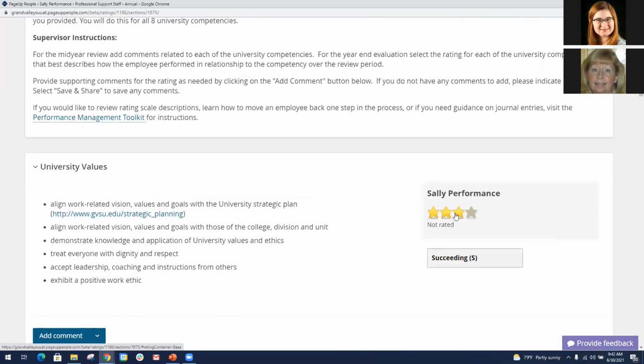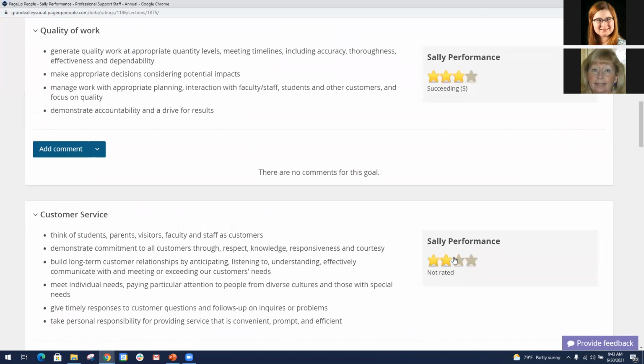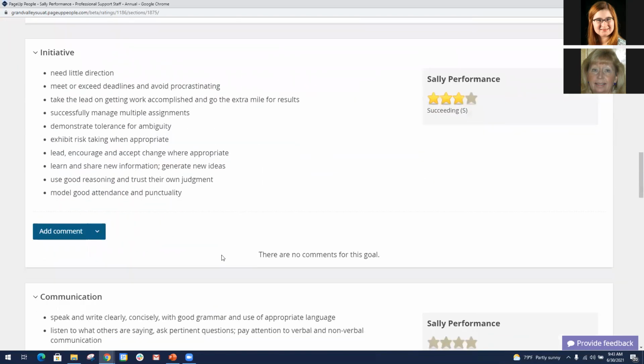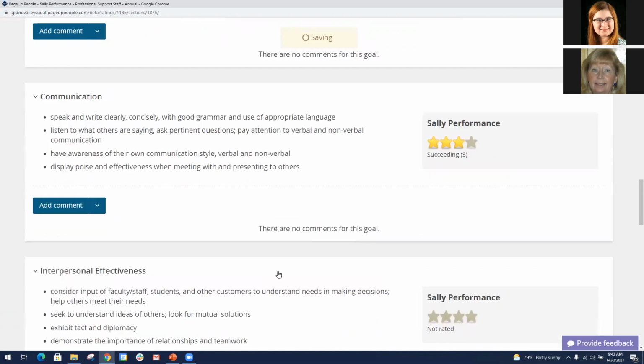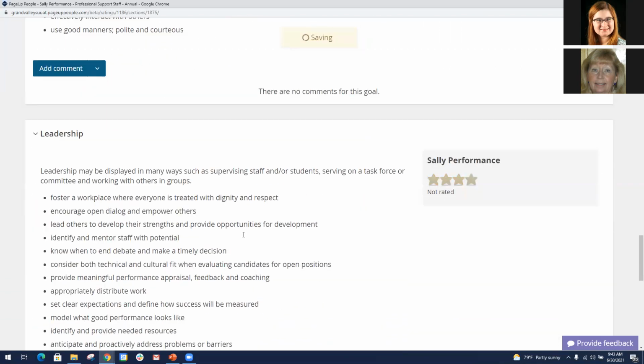The values, they're going to come through and rate themselves. Again, leave comments. Comments are not mandatory. But again, encourage. They may want to take the time to say, I think I communicate very, very well. I've completed so many trainings, things like that.